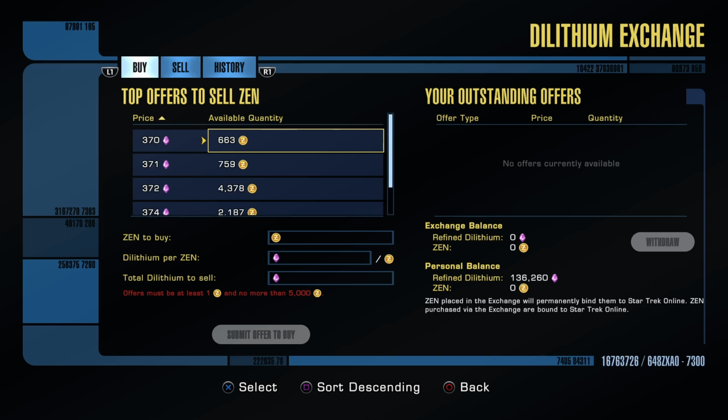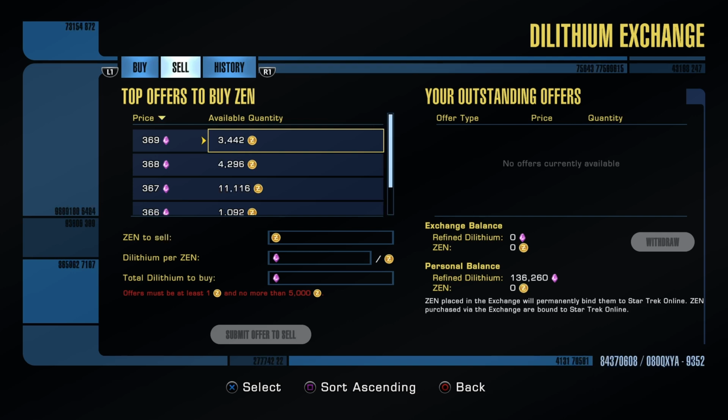Of course, that doesn't work on the PC. Thank you for everybody pointing that out. I feel for you guys. I hope Cryptic sorts out some method or a bigger dilithium sink that people can sink their dilithium into to fix the DilX on the PC, but I know you guys are in a tough spot right now.